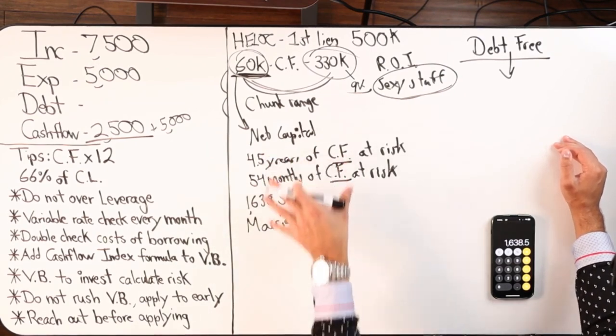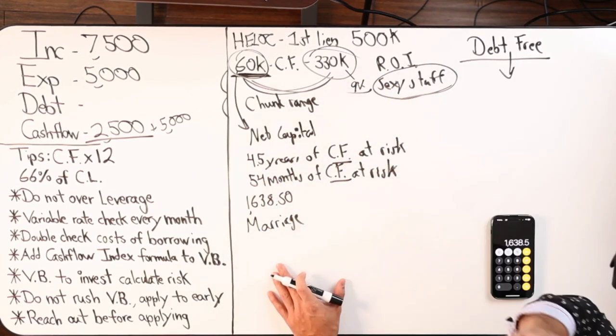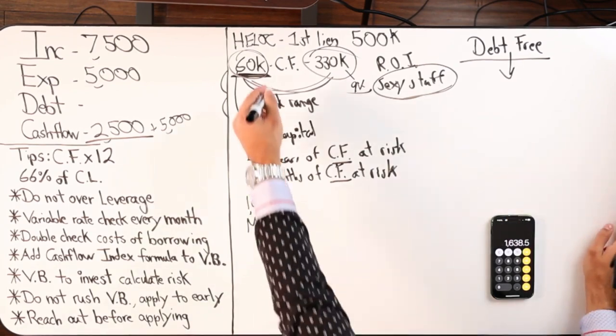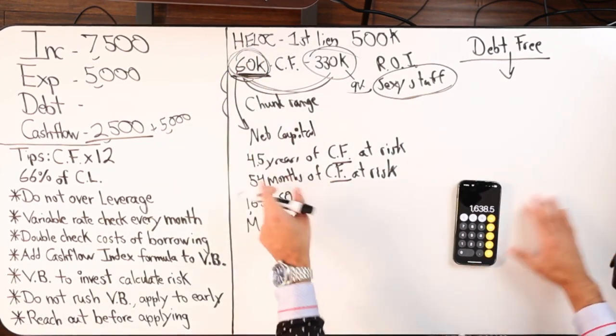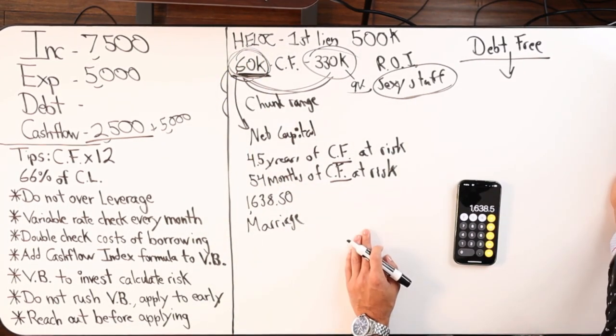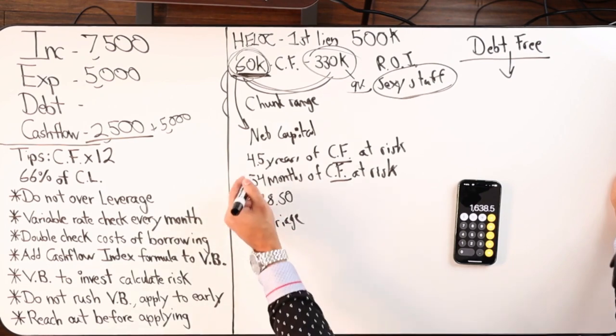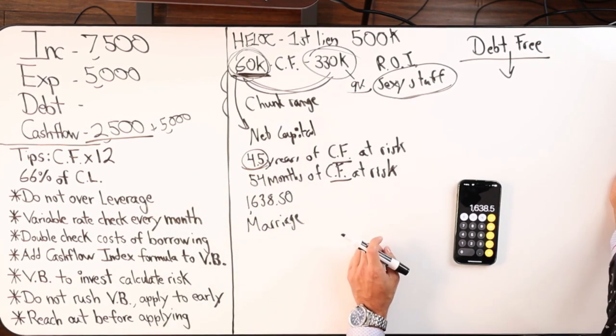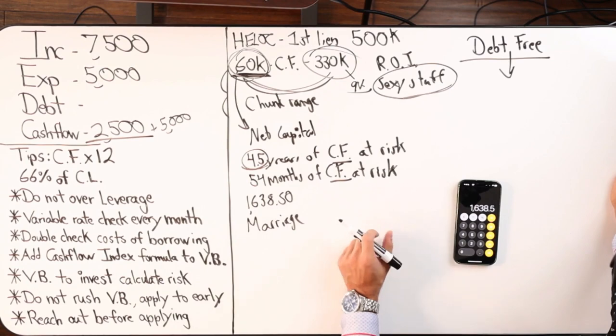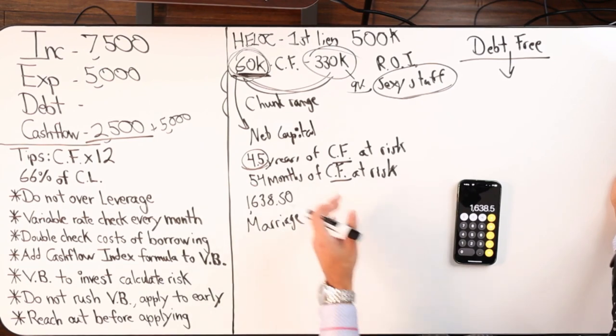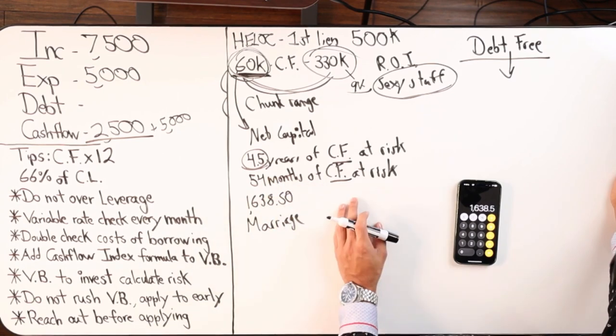What all are the things that I'm putting at risk by making this investment? Just run that and you can base it off of your cash flow. And you say, oh, okay, that's how much is at risk. Got it. Cool. Yeah, no, I'm not comfortable potentially losing 4.5 years of my life and I'm 52 years old. Yeah, maybe not. Even at 27 years old, I'm not willing to risk 4.5 years of my life. No way.